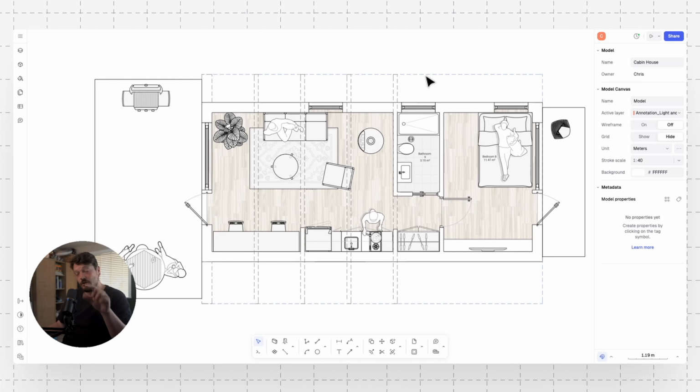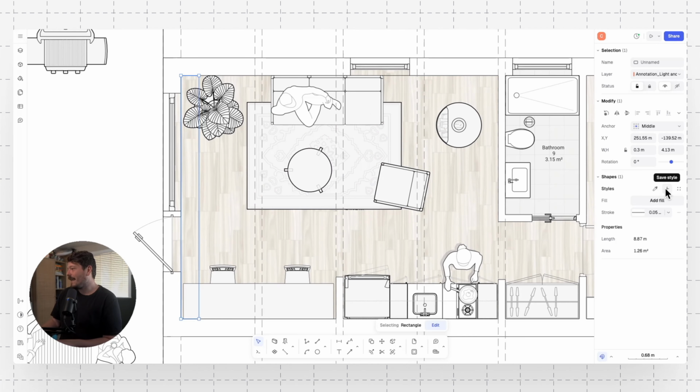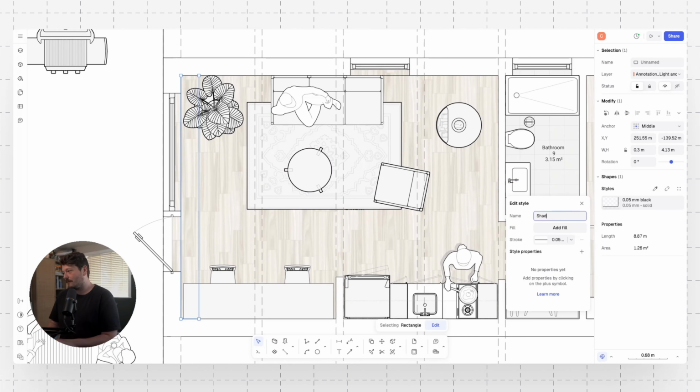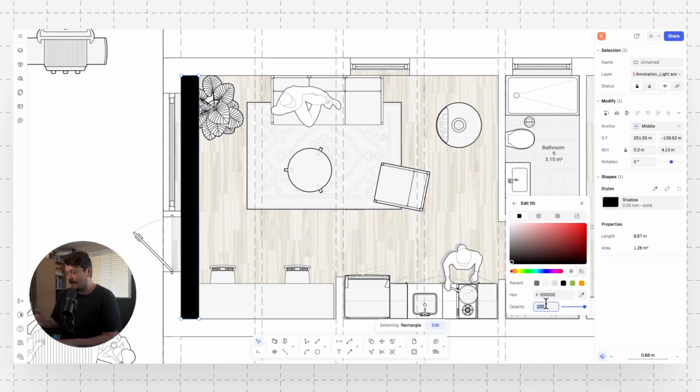So I just want to add two more elements to the drawing. One is shadows. Shadows can be really, really helpful to bring a little bit of depth to the plans, and it can be done incredibly simply. So we can go down to rectangle, for example, and again I can create a style. I'll call that shadow. I can give a fill to the shape, so I'll make it black, and I can give it a level of transparency.